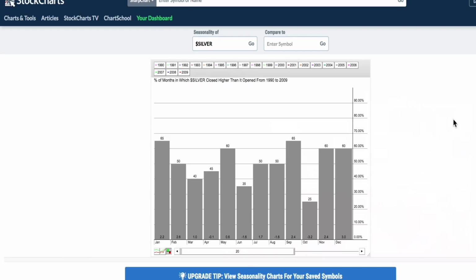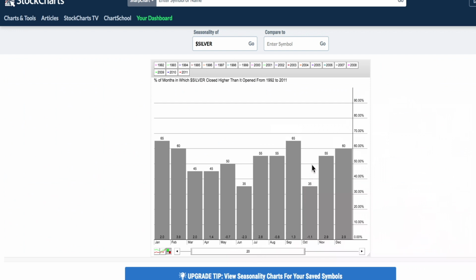Okay, next thing I want to show you is the seasonalities on silver. So we're in September. This right here is the 50%. And so far, using from 1990 to 2009, 20 years, I'm going to slide this over. We're going to focus on September and October. You can see that it was pretty strong seasonality. We're going to be going up. September strong. You can see October is very bearish, or very weak. Very weak.